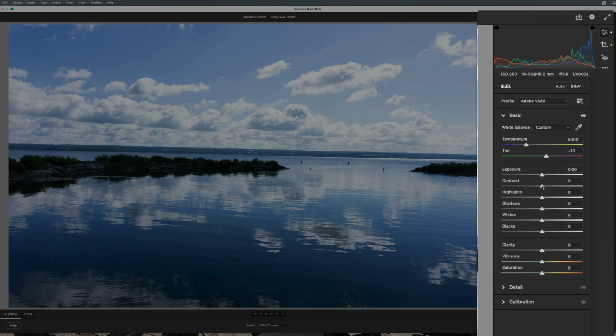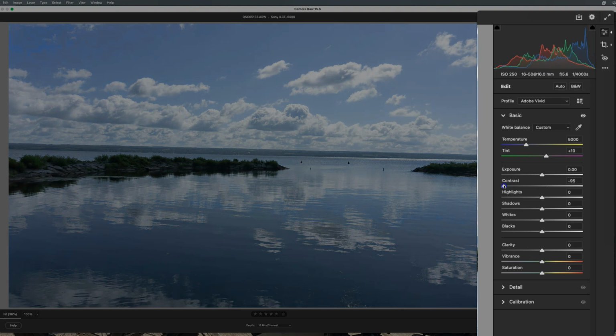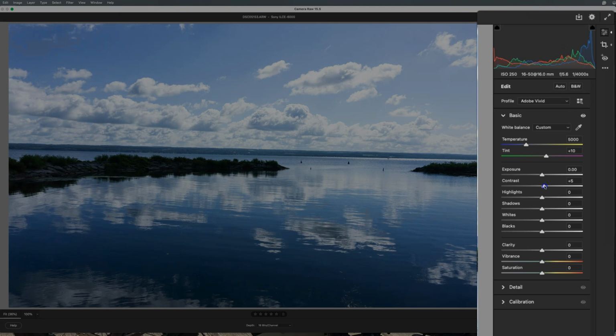Making a photo contrast, either more contrasty or less contrast. Contrast kind of gives the photo more detail. So we're going to give it like a plus 6. One thing to stress when you're editing your photos, this is very much a process for you. You have to go by your likes. There's no way I can say everything should be set at this. You have to work these sliders and see what you like better or worse. Kind of like an eye test, right? Is this better or is this worse?